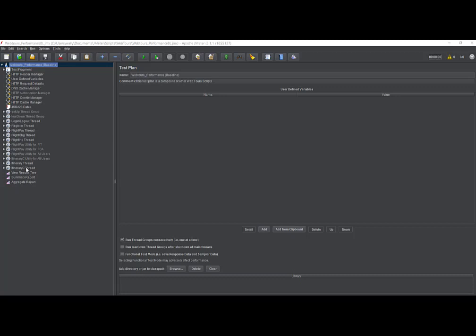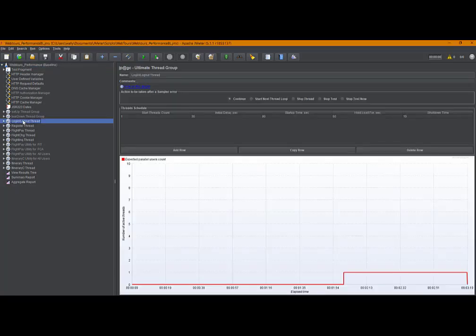So, what do we do? We then go to the thread groups that we're going to use, and we look at the thread group element. And in this case, it's that ultimate thread group, not as easy to cut down to 1.